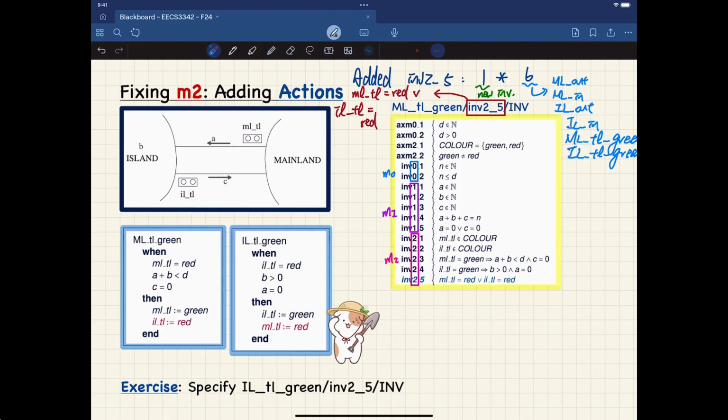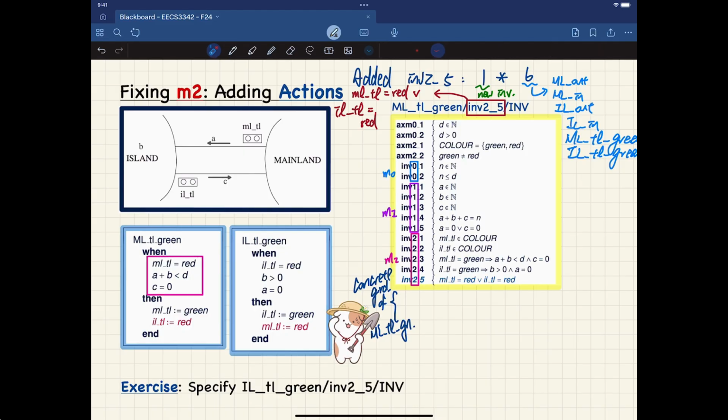Since we are talking about MLTL green, what we will put is the concrete guard of MLTL green. All right, which will be exactly here. MLTL green is here, that's its guard.